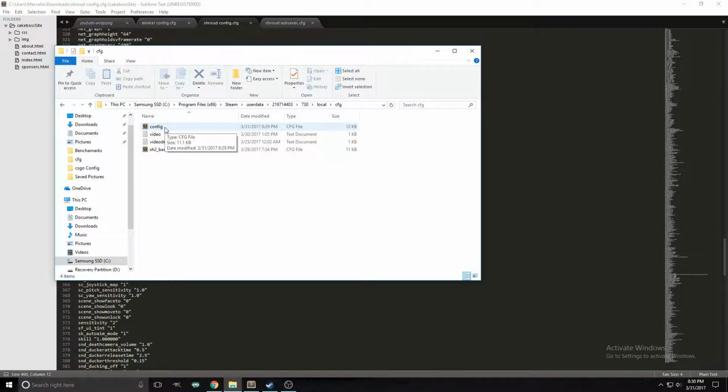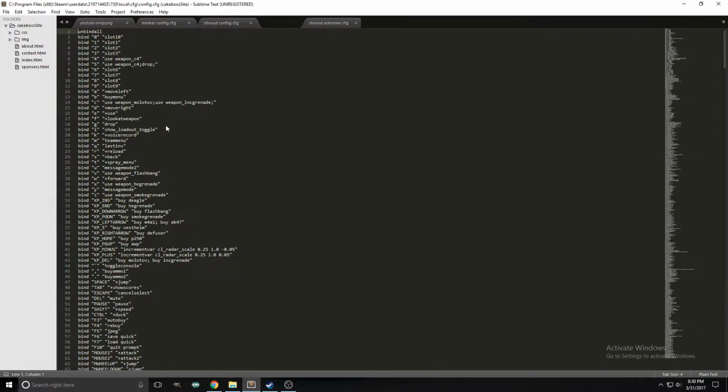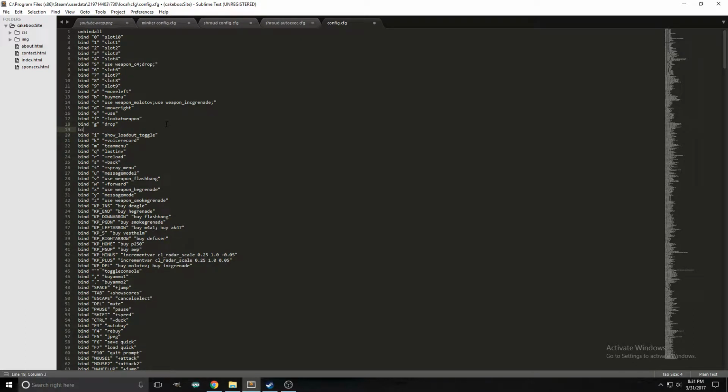So this right here is your config file. This is the one that the game relies on. I'm just going to open it up and move it over here real quick. So this is all my binds. I'm going to change around a couple of things. I'm going to change this real quick to slot 4, which is the grenades. I'm going to copy this. This is basically a quick drop. I'm going to move this over here, and I'm binding this to H.